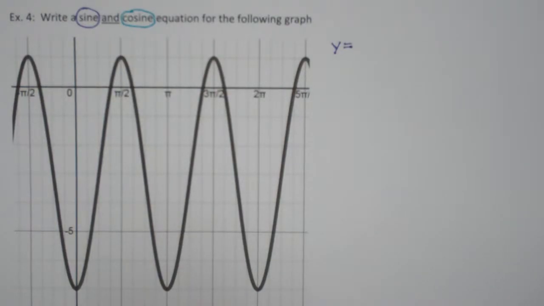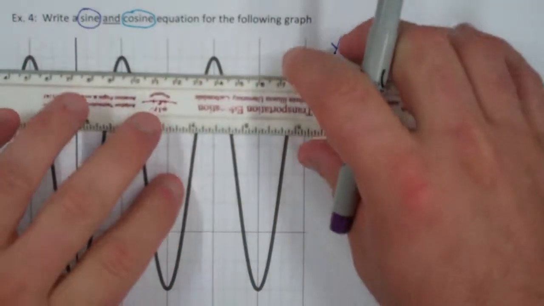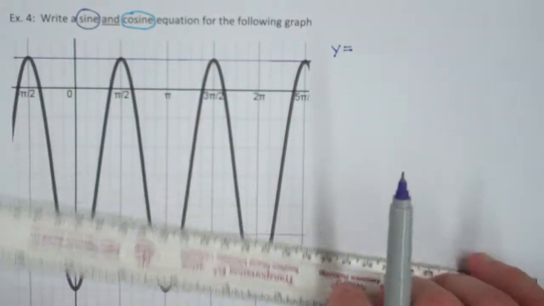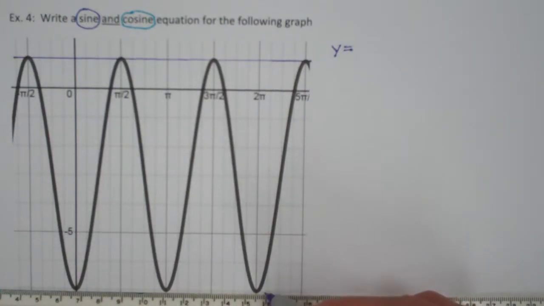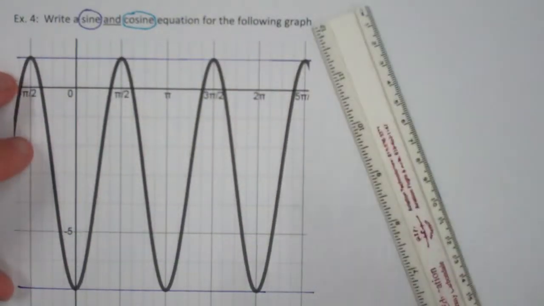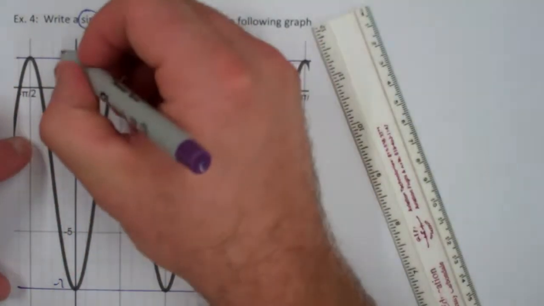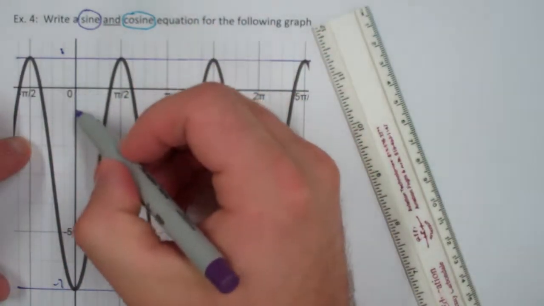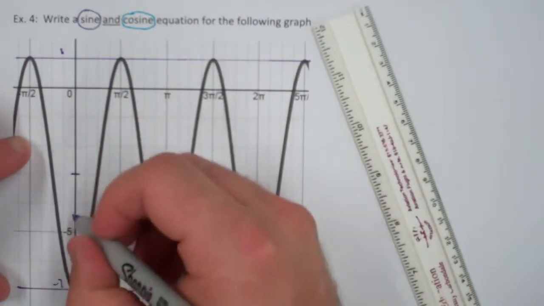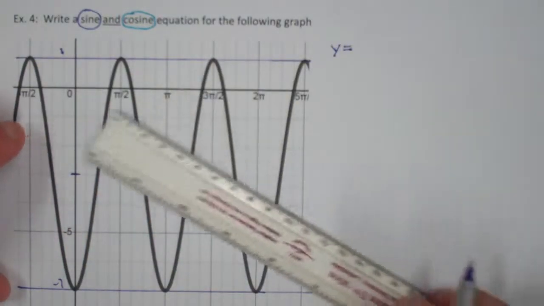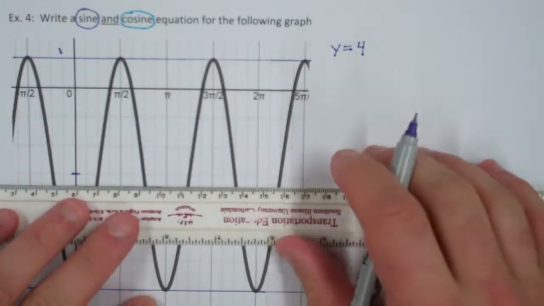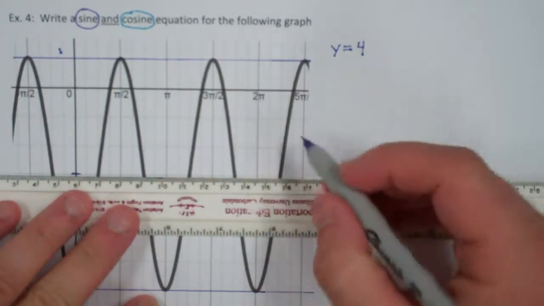So again, what I like to do here is draw my top line, my bottom line and my midline. So there's the top line. Come down here, and I apologize if this is a touch off the screen. I think this is at -7, and this line here is at 1. So 1 to -7 is 8, and if I go 1, 2, 3, 4 units down, that'll be 4 units from the bottom line. So right away I know that my A here is going to be 4, and we're going to leave it not reflected right now. We can change that if we need to.